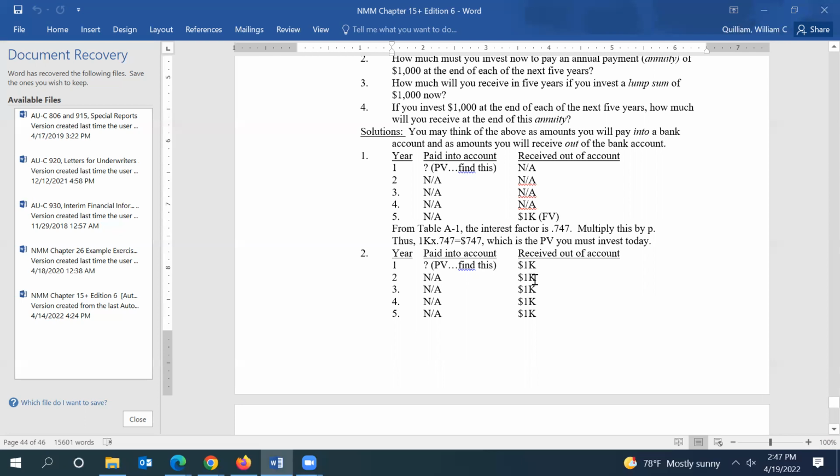What this annuity is, at the end of each of the next 5 years, we're going to want to invest some amount right here as the present value so that it grows and yields us a payment of $1,000 at the end of each of the next 5 years. We do not pay anything further into it. So at the end of 5 years, we're going to exhaust this bank account. The value of it is going to be 0. So we'll withdraw everything over the next 5 years.